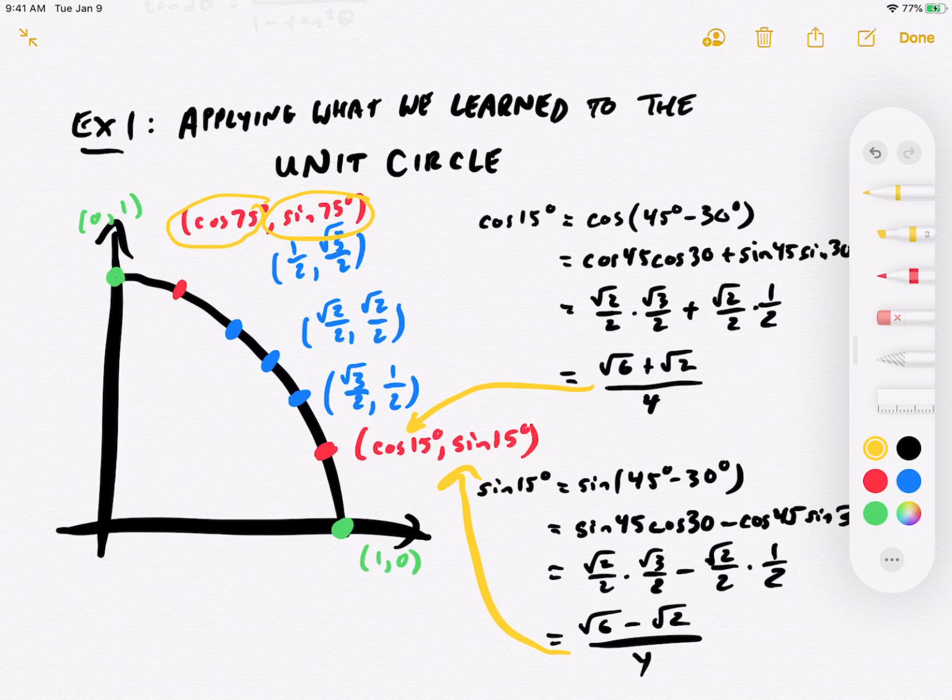So I've actually already worked out the x and the y coordinate at that particular point. In addition, if you wanted to complete the entire unit circle, you could just continue to use the symmetry the way we normally would, where if you had to jump from one quadrant to another, just pay attention to the reference angle in the first quadrant and whether the x or the y would be positive or negative in that quadrant. Okay, so that's kind of going way back.